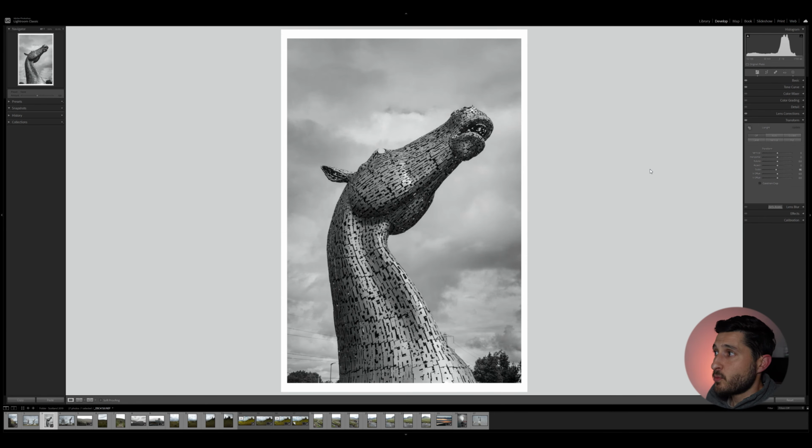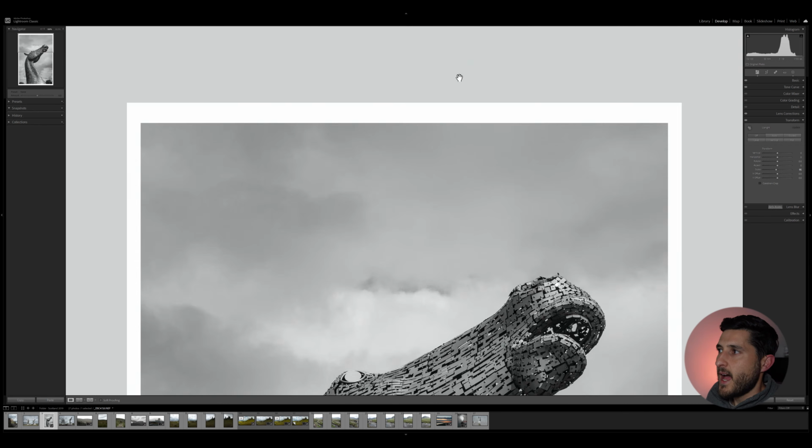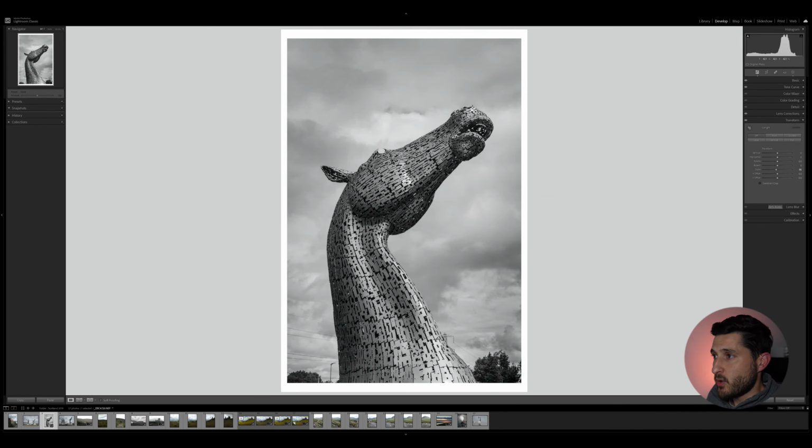Unfortunately, as I said, Lightroom does have some limitations, and one of those limitations is the fact that your border must be white in Lightroom Classic. There's also another limitation where your borders will be uneven if your image is not square. And obviously most of the images are not square, so your borders will practically be uneven when using Lightroom Classic. Now, if you like this kind of border, you can go ahead and export your photo as you usually do, and your photo will be exported with the border.